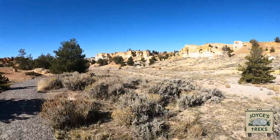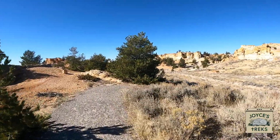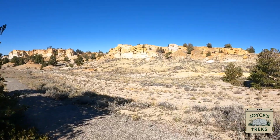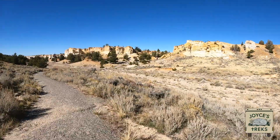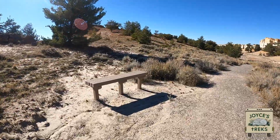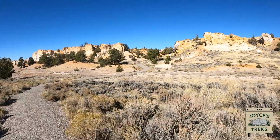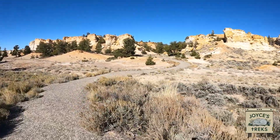It's a beautiful area. I have always wanted to come out here. I've lived in Wyoming a long time, but I've never come here. So this is interesting to me. The sandstone has all these fanciful formations here to look at and imagine. It's a beautiful day for a walk anyway. And they've provided some nice benches for people to sit if they're tired or they just want to rest and look at the formations. Now they've named some of them, and I don't know whether they'll have a sign. I've never been here. But the trail isn't a good one.